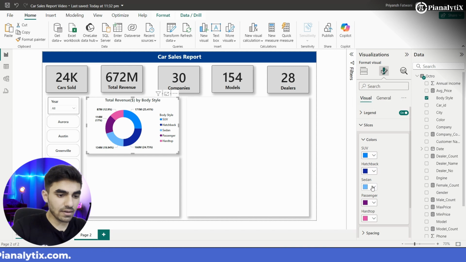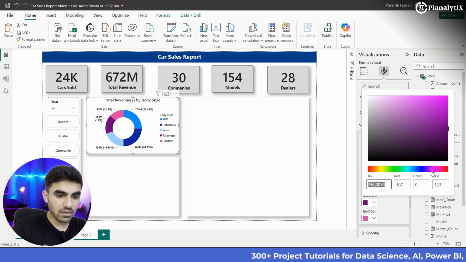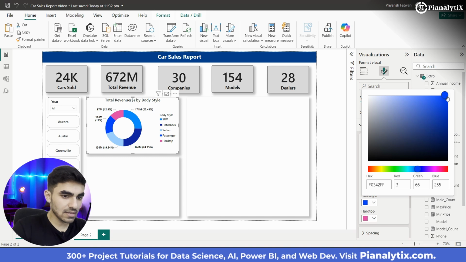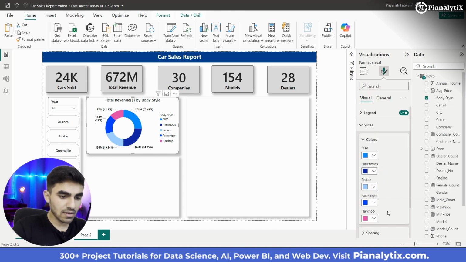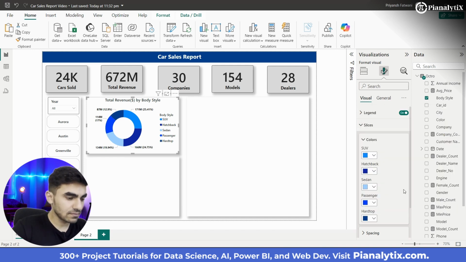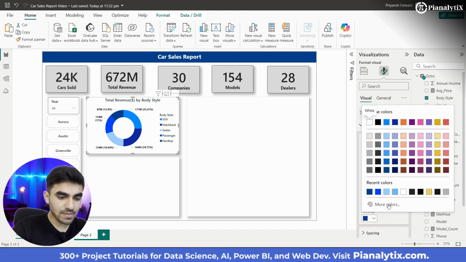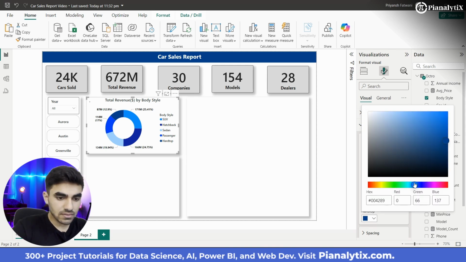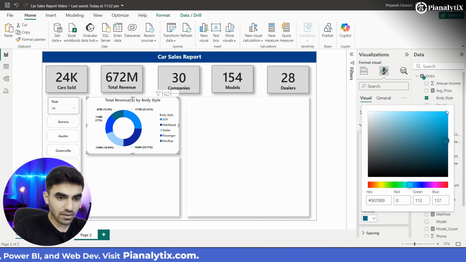So you can have one like this, the other one we can have as this, and for this one we can have it as, okay, this is similar to hatchback, so we can have a shade somewhat like this.